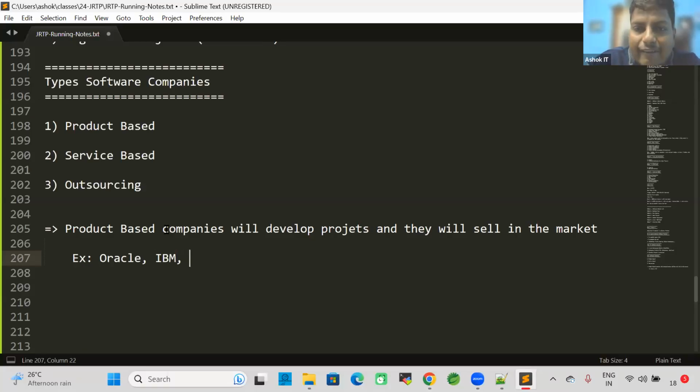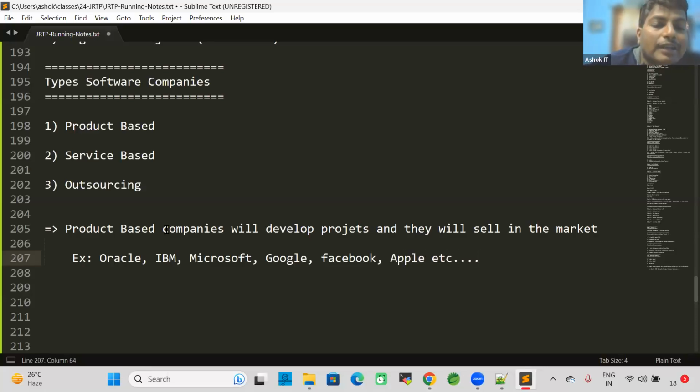IBM developed servers, they are selling their servers. Microsoft developed an operating system and they are selling that operating system in the market. Google is developing their projects and selling those projects in the market. Facebook, Apple, etc. These all companies are called product-based companies.